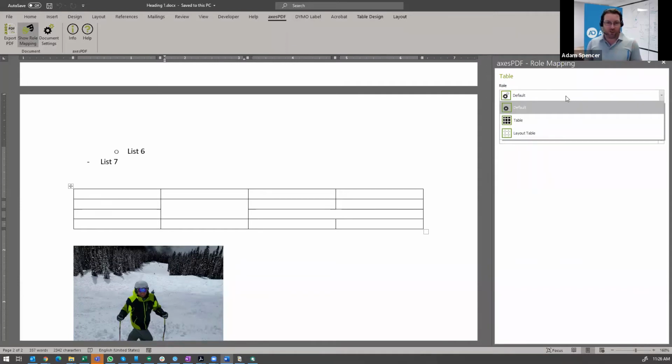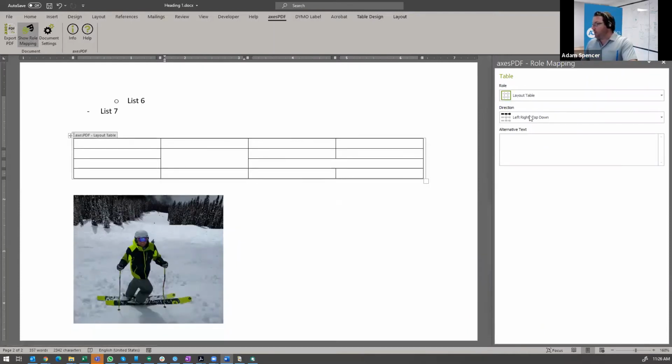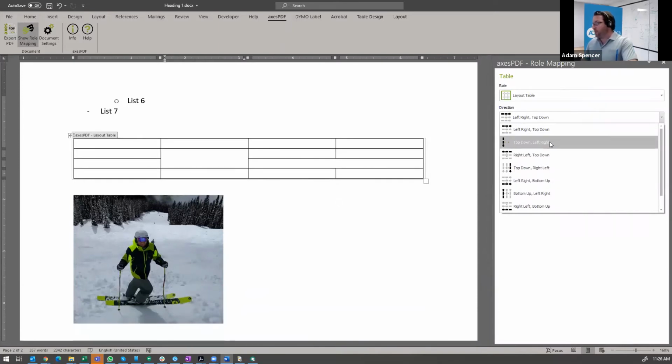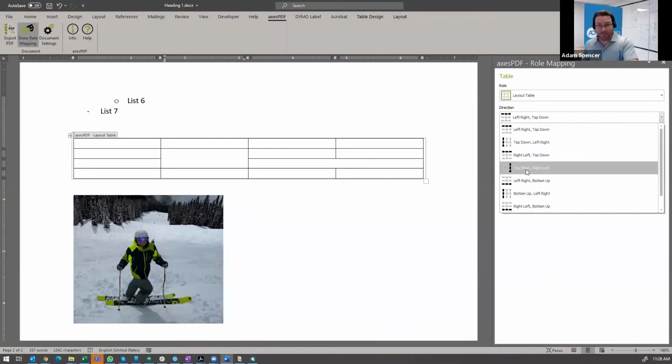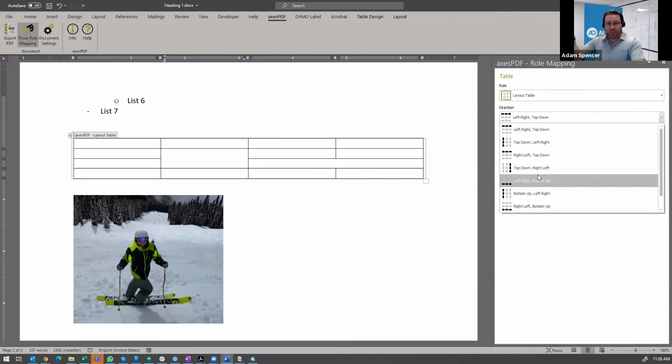I'm sure if I asked for a show of hands, you would all fly your hands in the air saying, yes, tables are easy. The difference is when we have a layout table, we can choose how we want that content read. Left to right, top down, left to right, left, top down, right, left, etc. When is this really helpful? Multiple languages. Languages that read right to left, for example, would be really helpful in this type of a table layout. When you're looking at navigating people through or pulling people through a journey of content from a columned perspective, because by default, a screen reader is going to read left to right, top to bottom, this all of a sudden gives you so many more options and will pull it out in a styled way.